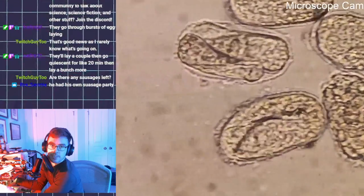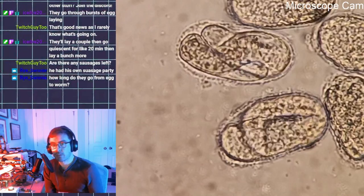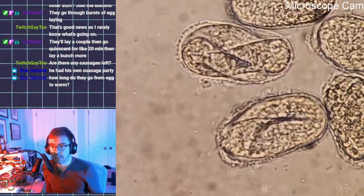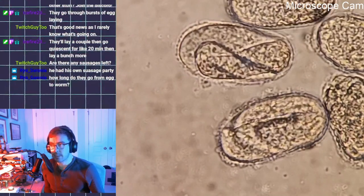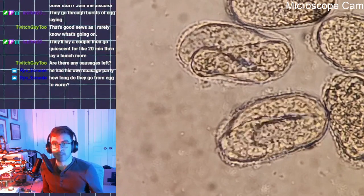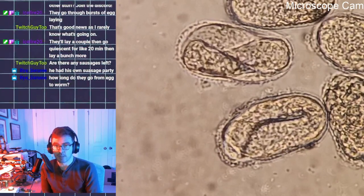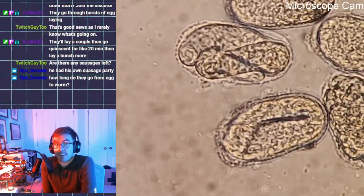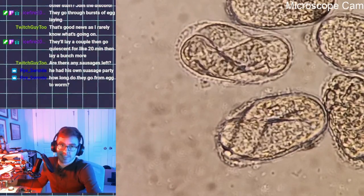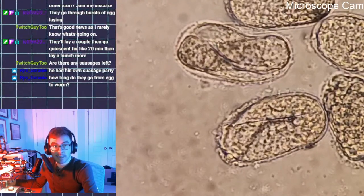Just trying to center this. They're waiting to be born. How long do they go from egg to worm? So I looked this up previously on stream. It sounds like about 13 hours from the time that they are fertilized, which happens inside of the worm. I don't know how long it takes to go from fertilization to hatching, but not too long. So these were fertilized sometime last night, potentially while I was still having my party. Actually, I guess it didn't go that late, so no. It doesn't take that long at all, really.